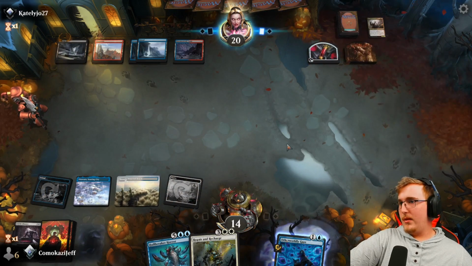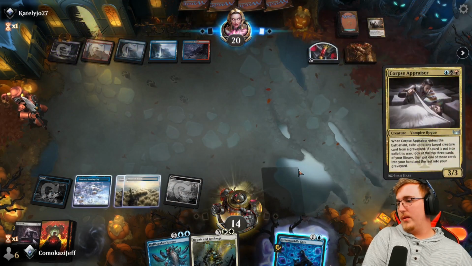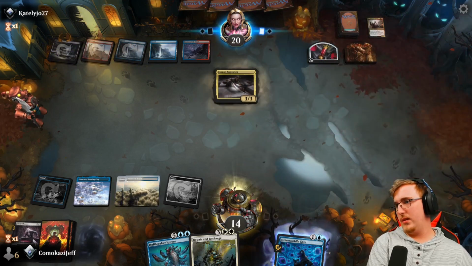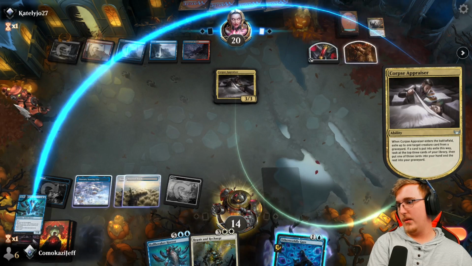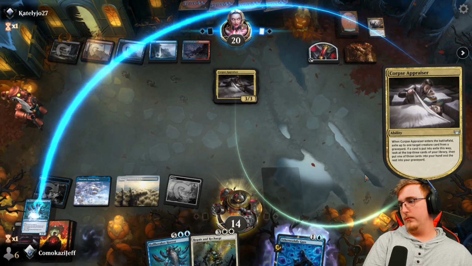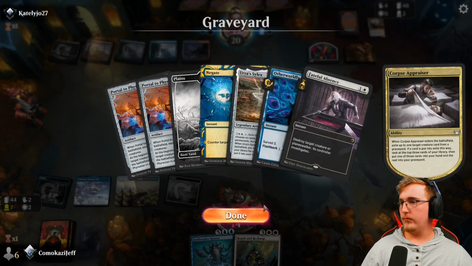Alright. Will you play something? Honestly... Okay, they play a Corpse Appraiser, so that means that they still could make disappear. Yeah, that's smart. There goes the Hullbreaker.